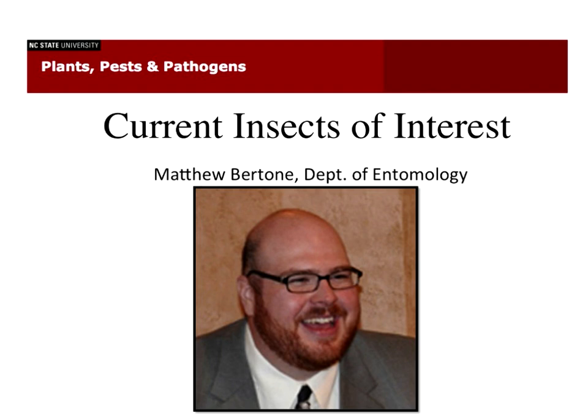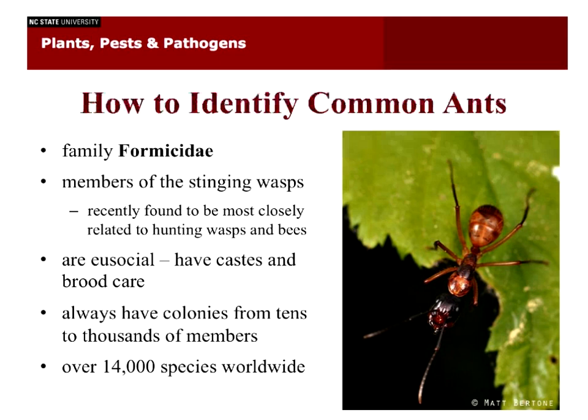Great. Okay, well, today, to end out the season, I'm going to do basically 1.25 topics. I'm going to be talking about ants, how to identify common ants, because these are a large group of organisms found in gardens and in homes, and people are going to run into them. I doubt anybody has never seen an ant, and they're just everywhere. But there are so many of them that sometimes it's overwhelming to figure out what kind you have.